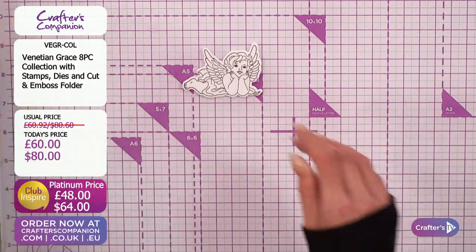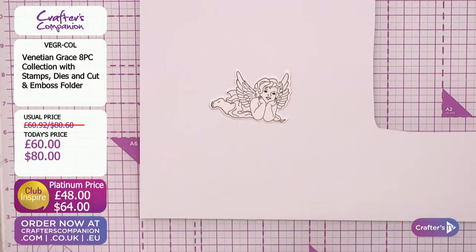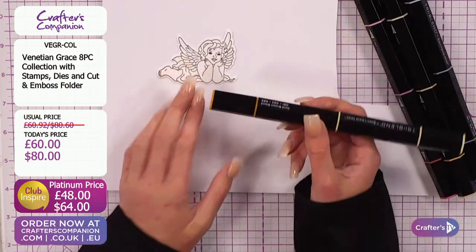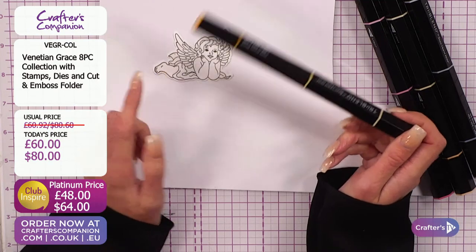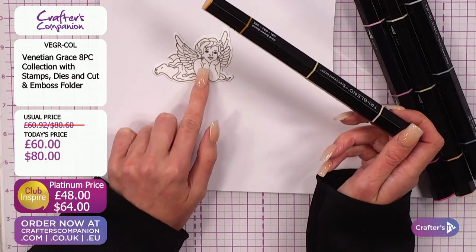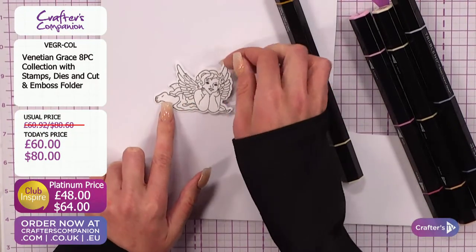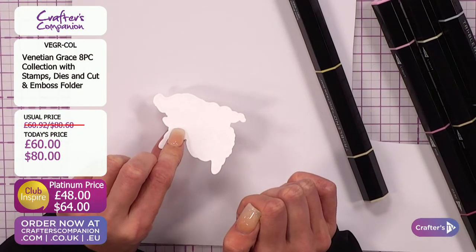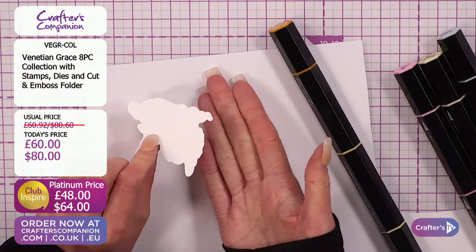So what we're going to do is, because we're colouring with our alcohol pens, let's place a piece of cardstock, just any old scrap cardstock, underneath. What that will do is, because when you're working with any sort of alcohol pen, whether it's your tri-blends that we're about to use here, whether it's your classics, maybe it's your illustrators, whatever it might be, what will always happen is the alcohol will be moving within the fibres of that cardstock. When we start colouring, you'll notice that that ink will go through to the other side of that piece of card. Then if you've got something non-porous, like a glass mat underneath, there's no place for that ink to go.